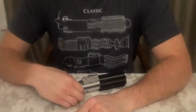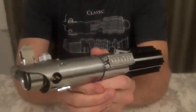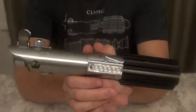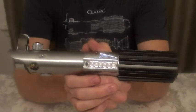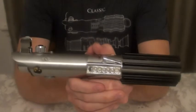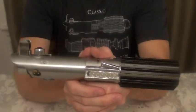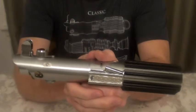Hey everyone, back again doing another review and install. This time it's my Graflex replica from the Graflex Shop. This was ordered back in the first week of February 2017, and it arrived around February 7th or 8th of this year. So a full year for this to come in. Anybody who was in on this run knows the 'two more weeks' joke that kept going around based on the Graflex Shop's Facebook page — that was their response for a very long time until these things finally started to roll through.